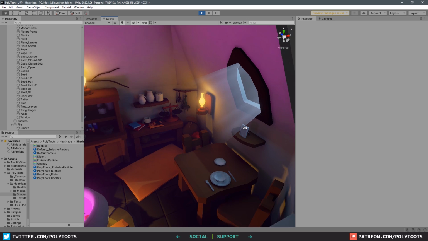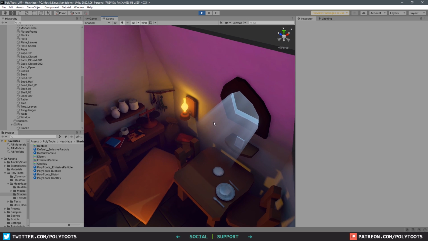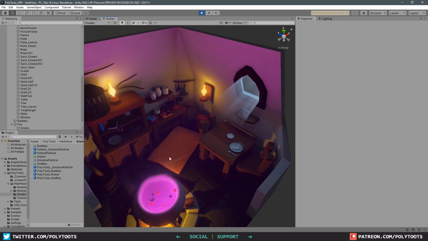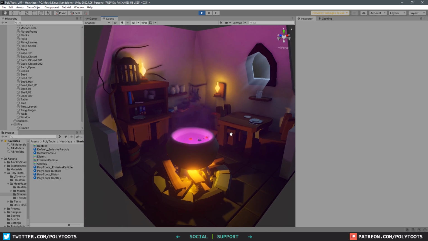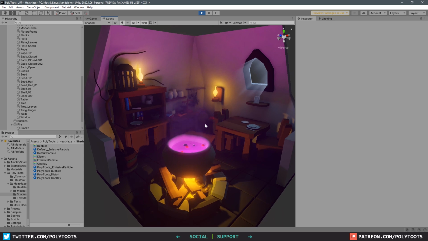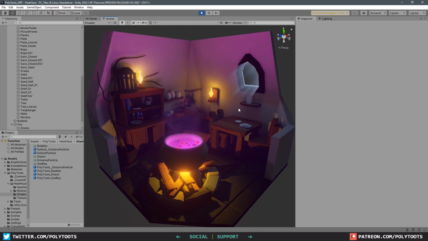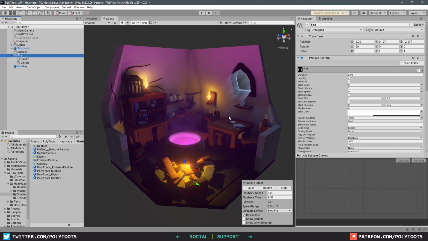Just keep in mind that this is using the universal render pipeline, though I am positive that it will work fine on Legacy and HDRP if you were to remake it. I mean, I think if you just import the package into a different render pipeline, it won't work, but I don't know. One last thing to note is I will be using the Amplify shader editor for this, but you can follow along with Shader Graph if you're familiar with it.